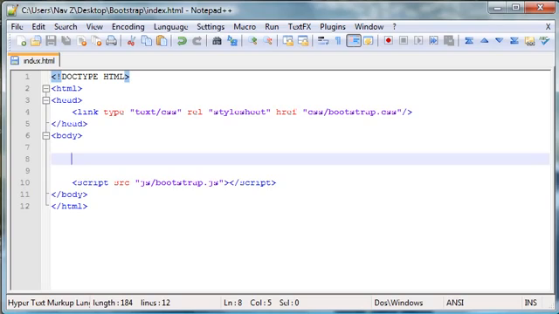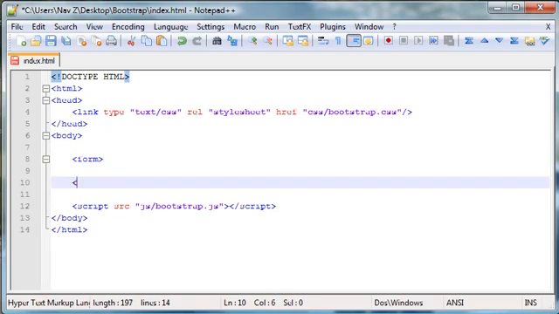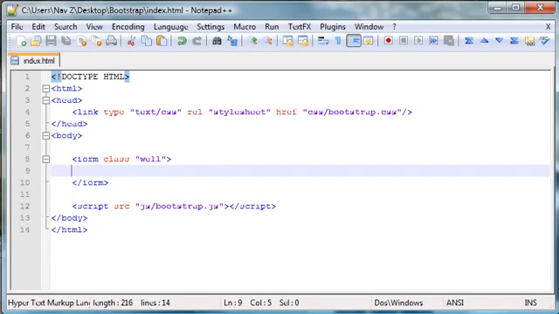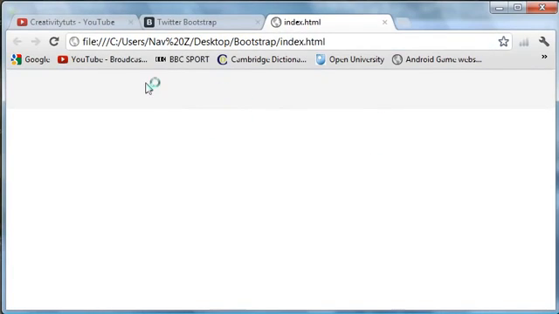So let's get going. First of all, we will use form tags, with a closing form tag, and the class we'll use from Bootstrap is class, then we type an equal sign, and within the quotation marks we type the class name. The class which we will use is called well. What does this class do? This class will provide a nice little background and insets for our form. Let's run it in the browser and test. You can see that it provides a nice little background for our form.